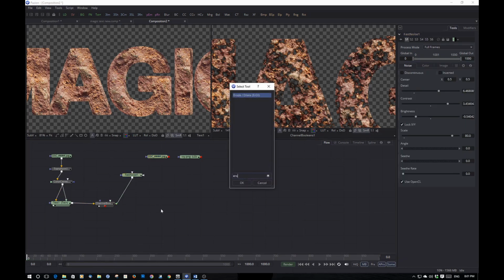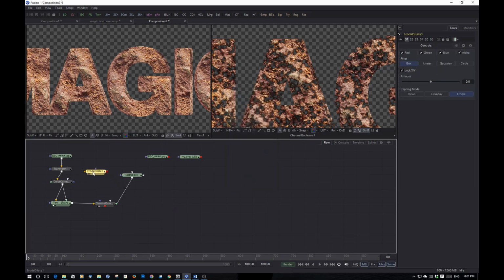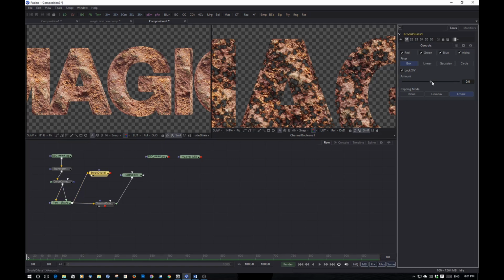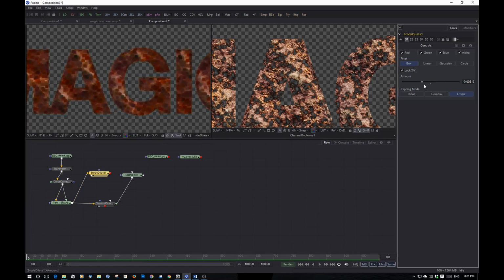So let's create, or pull in an erode node, put it here, pipe this into it, and let's display it here, right? As standard, nothing happens because we're not eroding anything yet. But if we're now doing this, right, you can see it's getting smaller. Don't worry about the colors and everything, that's not of any importance right now. So now we've got basically a smaller version of the text.